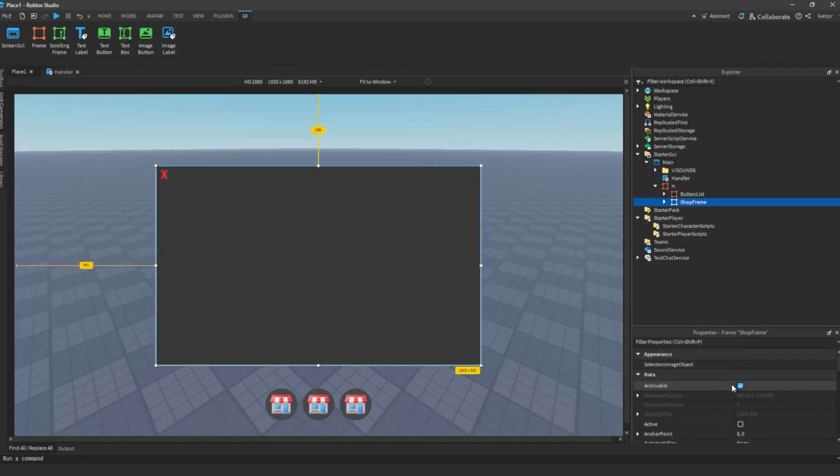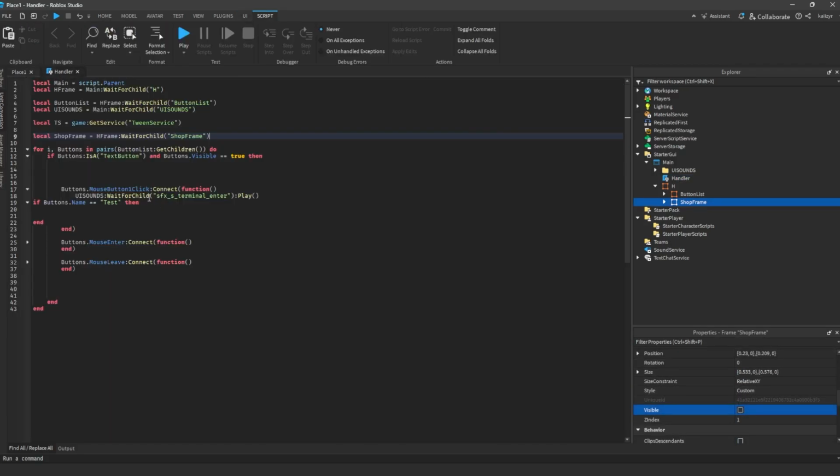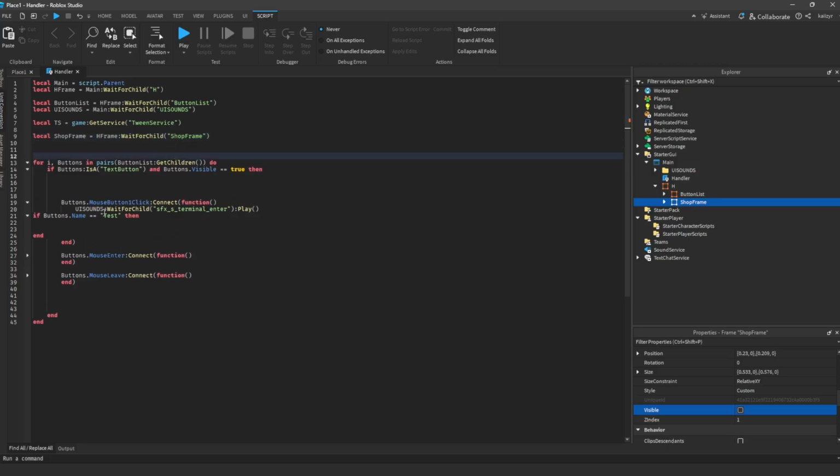Now go back to the shop frame, go to its properties, and make sure it doesn't get shown. Then go back to this if statement that we set, inside of the mouse click. If button name is test, then ShopFrame.Visible is true.